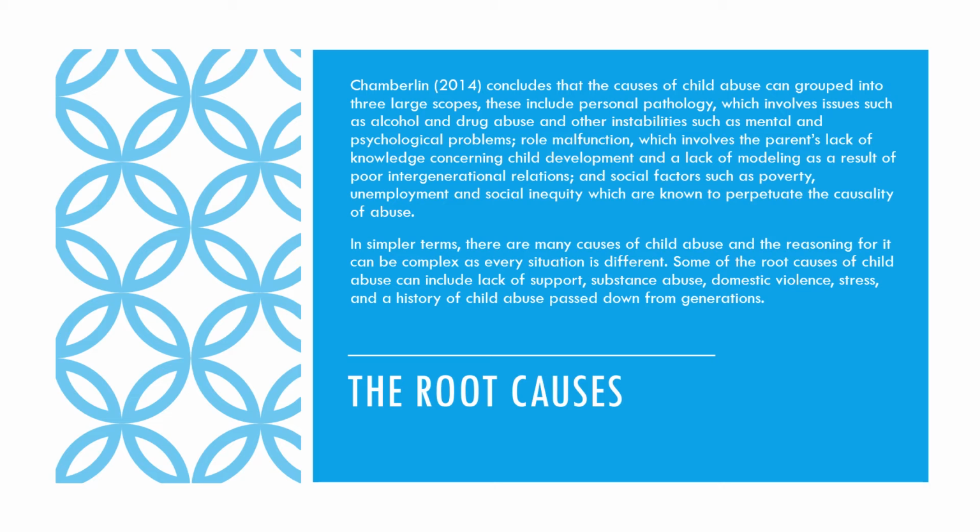In simpler terms, there are many causes of child abuse, and the reasoning for it can be complex as every situation is different. Some of the root causes of child abuse include lack of support from family members, meaning that they feel like they're alone and have no one to turn to for help; substance abuse, which could be drug or alcohol abuse; domestic violence, which can take place in the home between parents or between family members; stress, which can include postpartum or just everyday, day-to-day stress; and a history of child abuse that is passed down from generations, meaning that the parent who is causing this harm to the child may have experienced that harm as a child and never healed from that abuse.